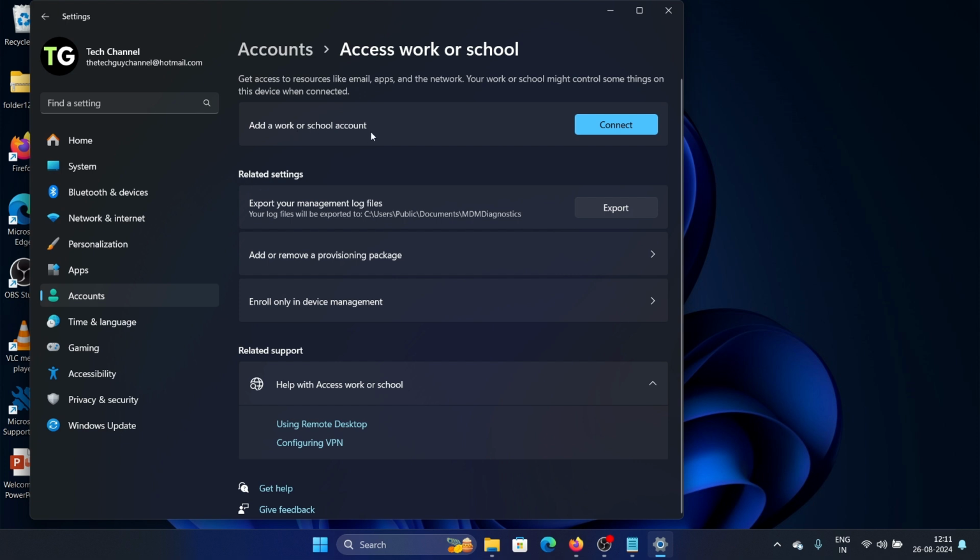So like I said, if you were accessing this Outlook from your organization or from any public account where you had access, and now you no longer belong to that organization or public place, they must have disabled the email ID, and therefore you are getting this error message. So you just disconnect if you're connected to any work or school account here, and then this error message will no longer show up.